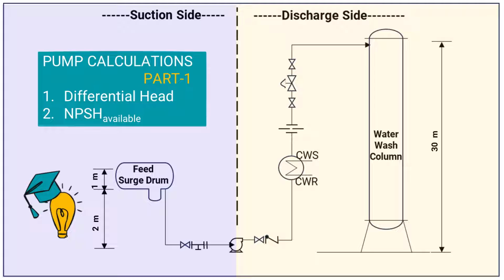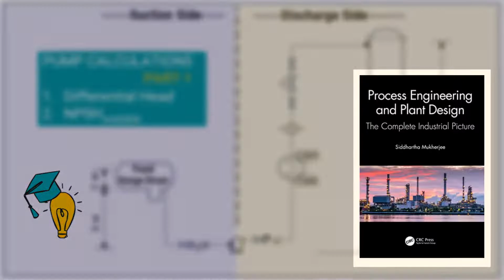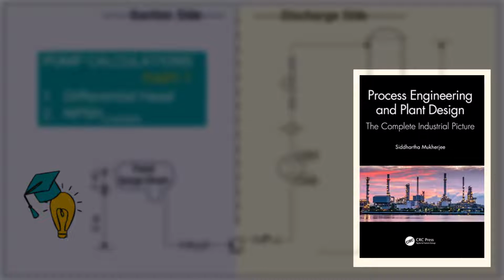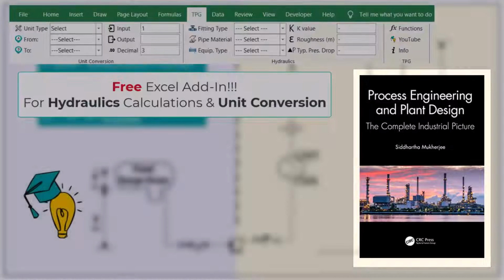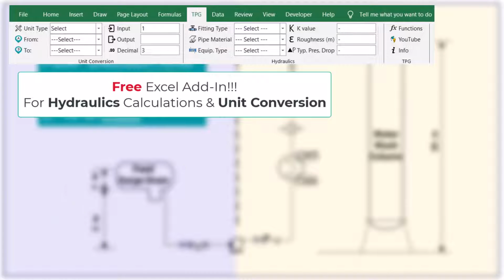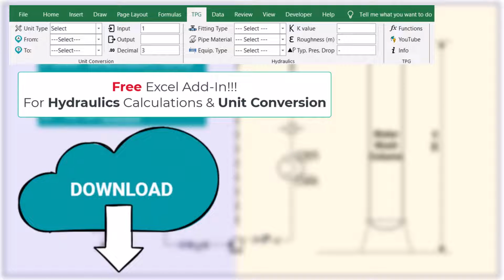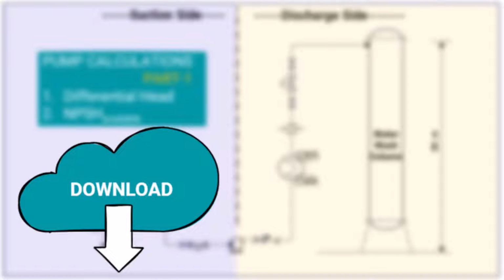To demonstrate the framework about how to estimate this differential pressure, I have taken an example from the book Process Engineering and Plant Design by Siddharth Mukherjee. I will also introduce my own Excel add-in that will be an excellent companion in your learning path of hydraulics calculations. So without wasting much time, let's start with the pump example.